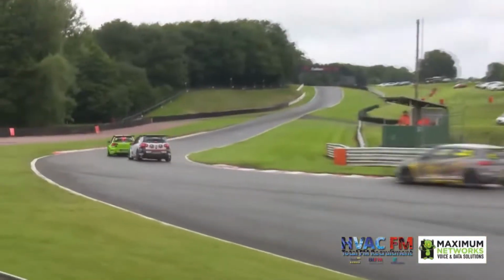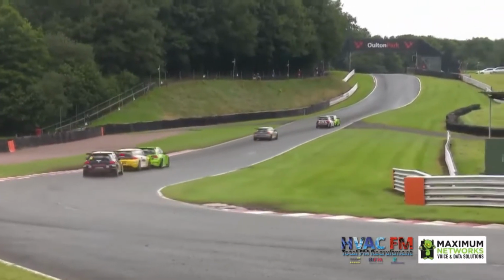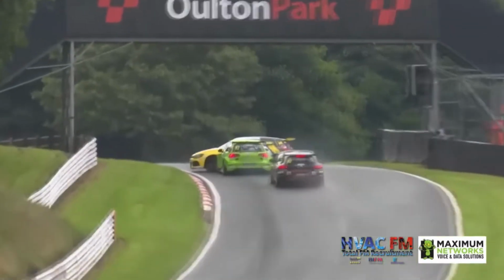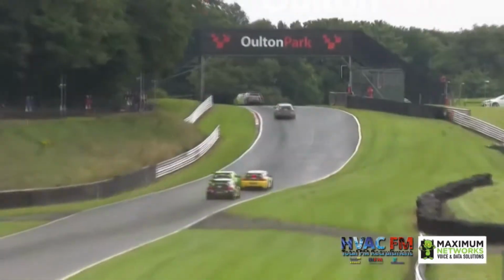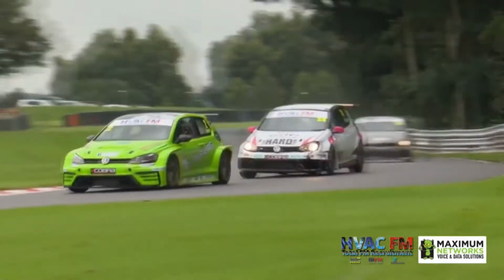Richard Gilbert almost getting a bit of a love tap there from behind as he went into the right-hander at Hislops, and again he's almost getting bump drafted up the hill, side by side behind. Look, Liam Griffin going around the outside of Josh Coggan, they make contact. Oh, Liam Griffin is sideways at Clay Hill. That is a really dangerous place to be making contact. Griffin, I think, managed to save that. Well, we might see a replay, we might see a car in the barriers.